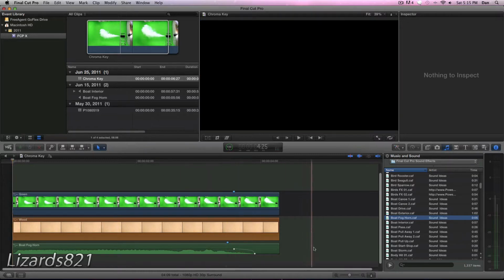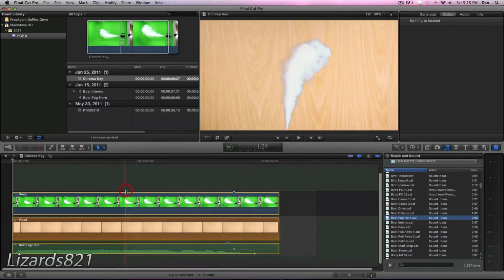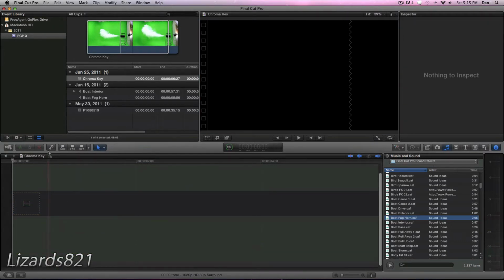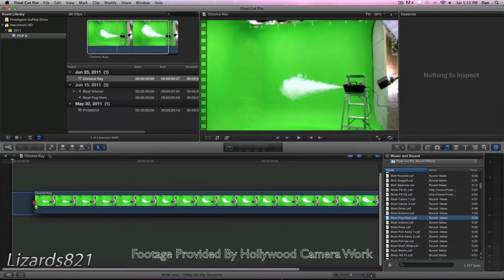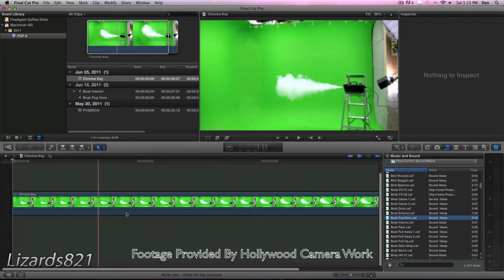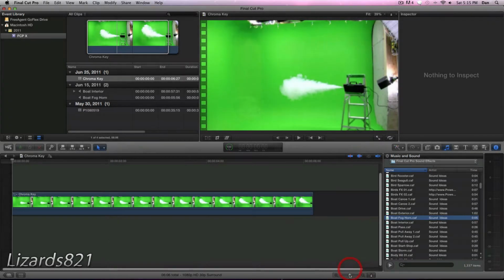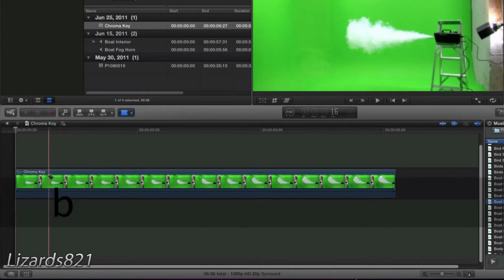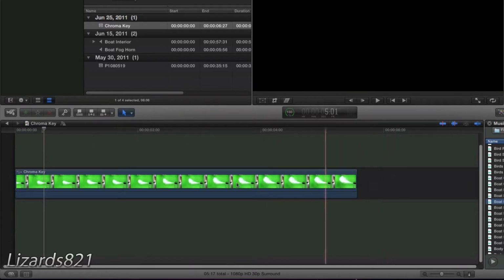So we're going to get started here. This is actually the sequence that I showed you before. I'm actually going to delete all this just for the purposes of this video. What you're going to go ahead and do is drag and drop in your footage. I've already set my endpoints and outpoints, so that should be good. We're going to go ahead and resize this. And what I did for this is I actually made the razor blade, there we go, right there. You'll see why I'll do that later on when we're keyframing.